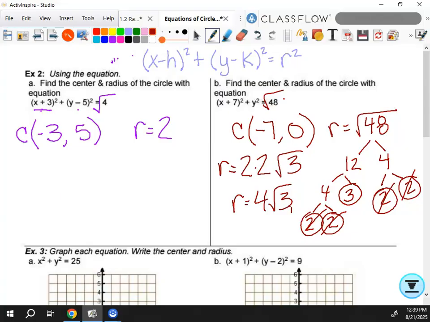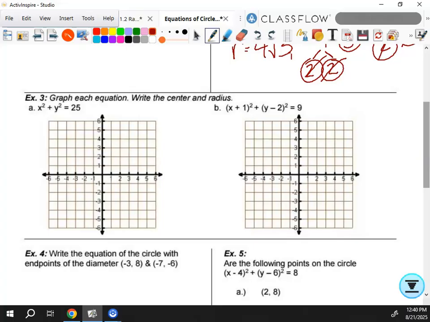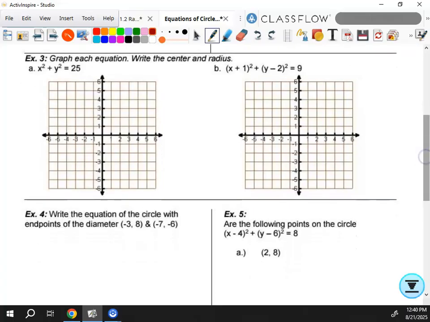All right, so another thing, you're not going to be asked to physically graph them on the test, but you might have to take an equation and match it to a graph. In Delta Math, you're going to have to graph them, but the little circle will already be there. You just have to move the center and change the radius. So it's going to be a lot easier than what we're going to do here and look better. But in order to graph it, I need to know the center and the radius.